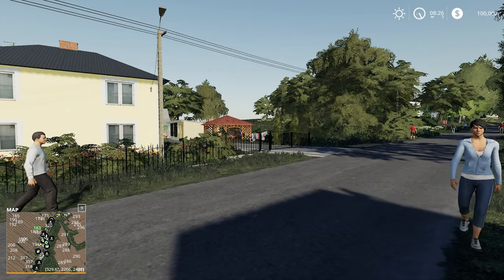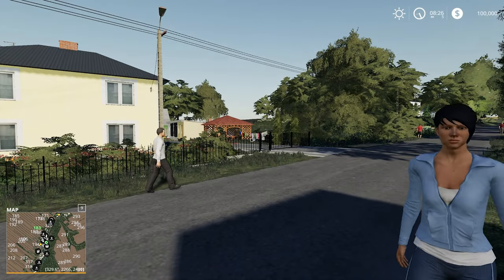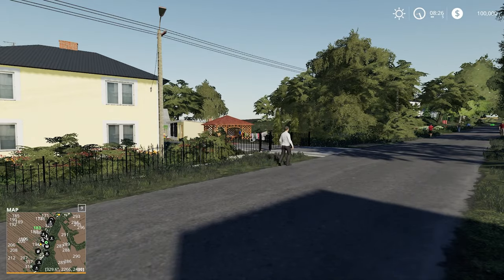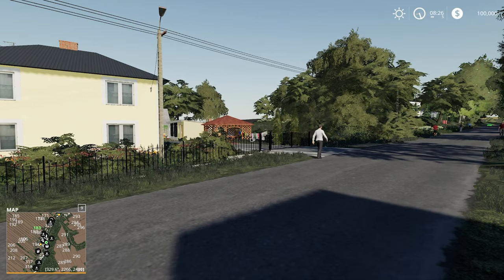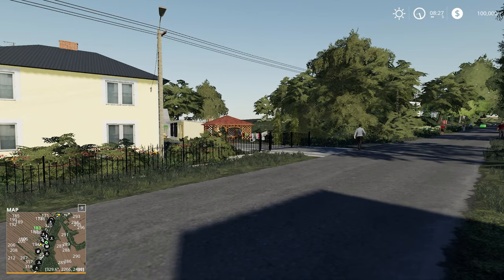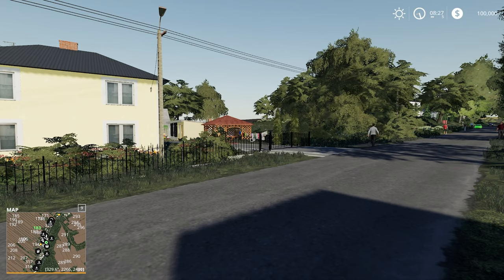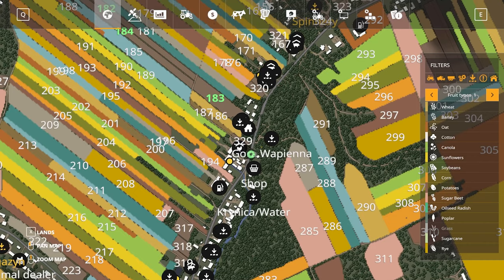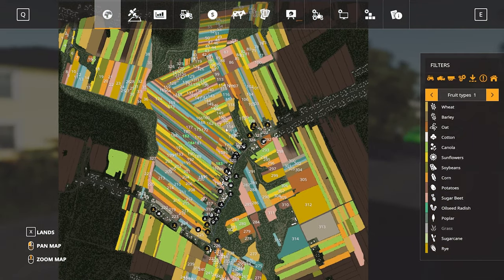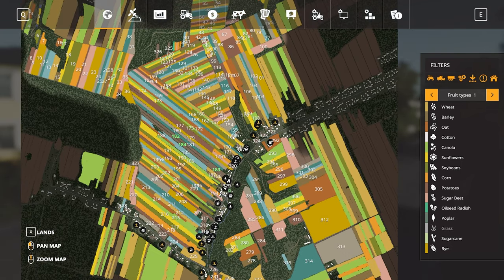So yeah, as it says in the description, it's a 4x map, which means it's for PC and Mac only. And if you guys thought that yesterday's video was busy, like looking at the map, well, be ready for this. Yep. It is super busy. As you say, 329 fields.